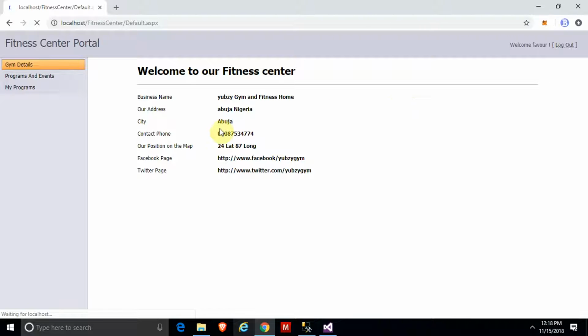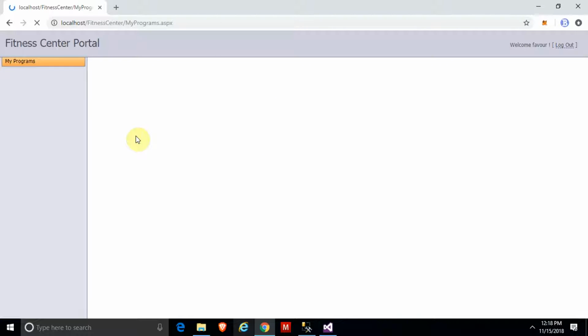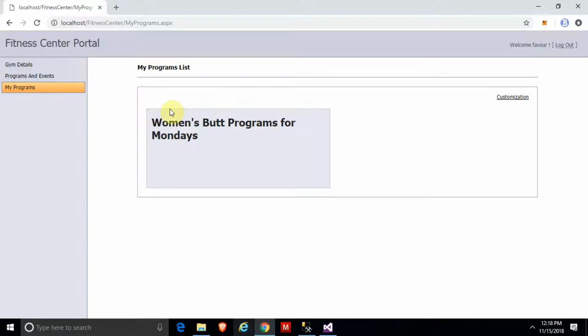So wait for that interface to come up because we have coded it. You can see these are her programs list. This is the only program list that she belongs to, women's sports program for Mondays.